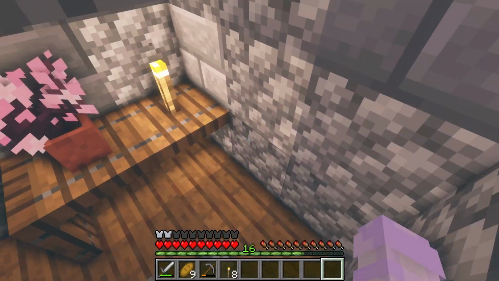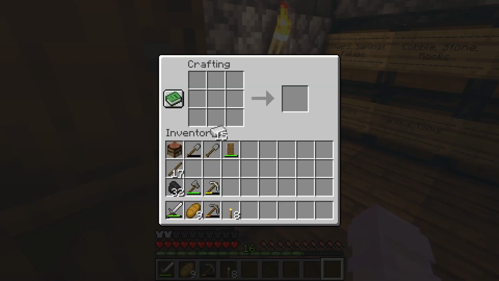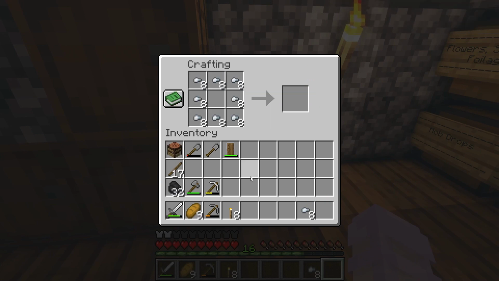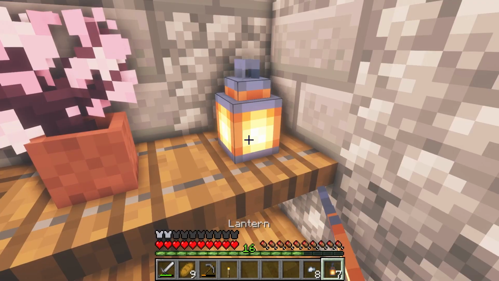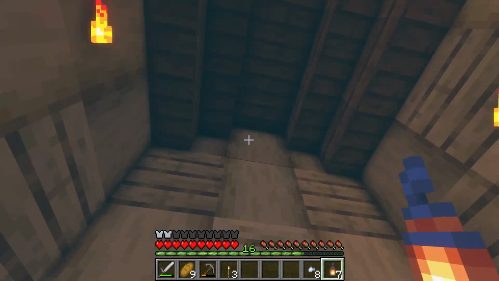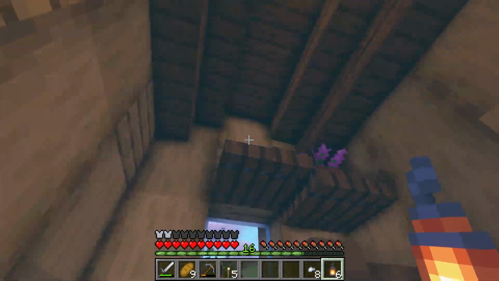What I wanted to do with the iron, which I forgot to do until just now, is make some lanterns, because lanterns are essential. And I was hesitant to make some before because I'm like, okay, I really don't have a lot of iron. I probably shouldn't use all my iron on lanterns. But also, that's so cute. It's so much better. Oh my god. Can I put one up here? Yes. And maybe above my bed?